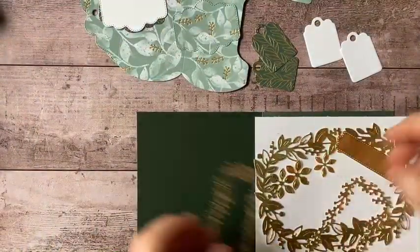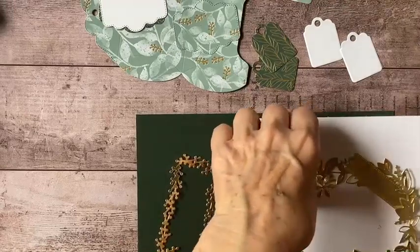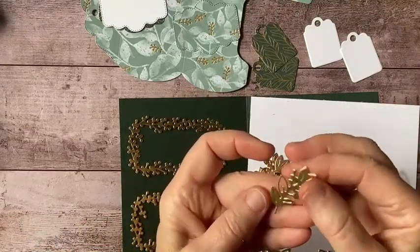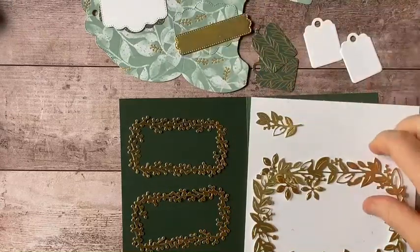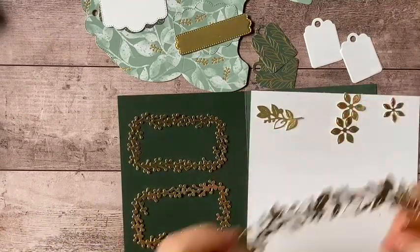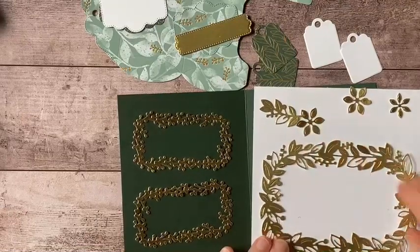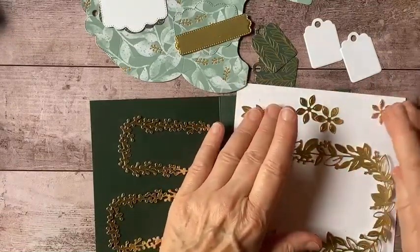But now here are these very beautiful dies that come with the Eden's Garden set, and they're just so delicate. So I've got a couple of these, and this is a kind of berry design, a berry motif. I've got this cute little accent. This is a label from the Pretty Pillow Box. And then I also have these little flowers. These are the ones from the Pretty Pillow Box that I cut out. And then this big, beautiful, very ornate wreath. I've already used this on some other projects where I've cut it apart. So you can always cut these up into smaller pieces and have a really nice selection of decorations for your projects.